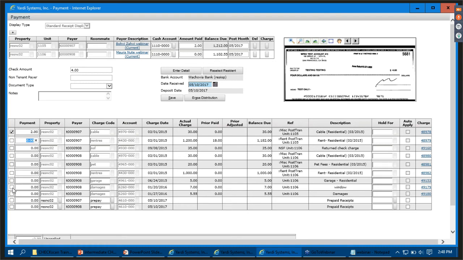And you could do $2 to 908. And we're going to choose our document type, click Commercial, and click Save.